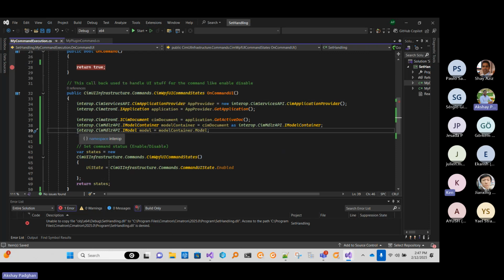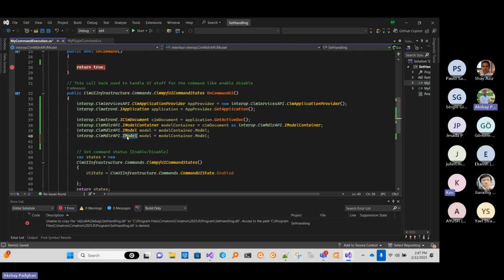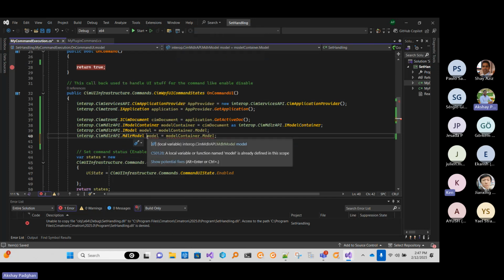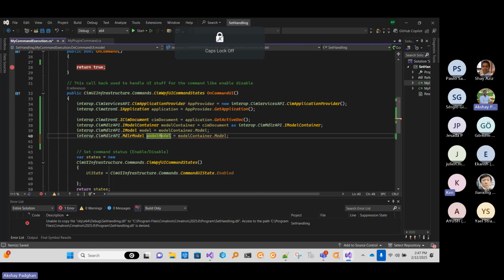And for the shape side, I am going to cast this into MDLR model because sometimes we have to use MDLR.